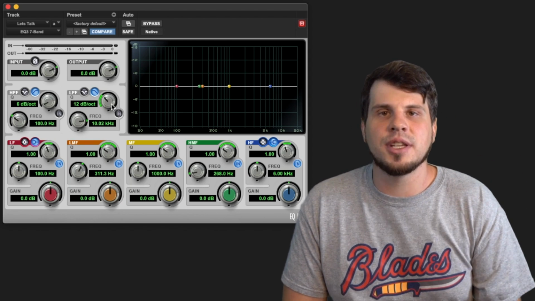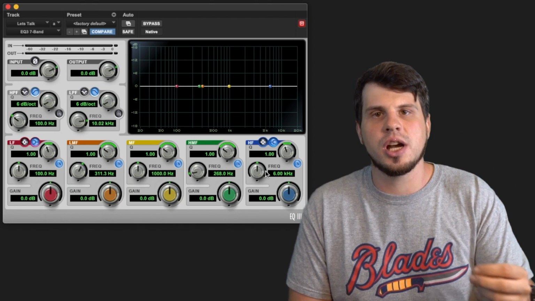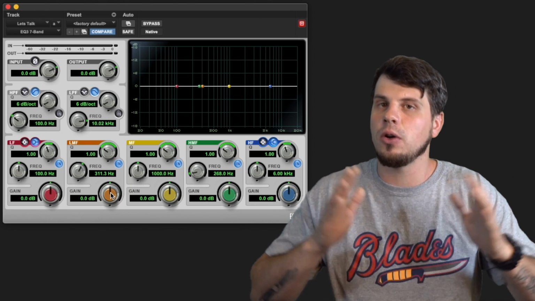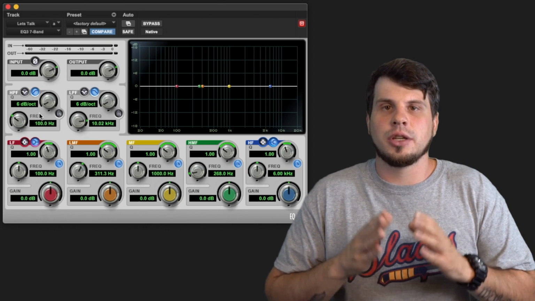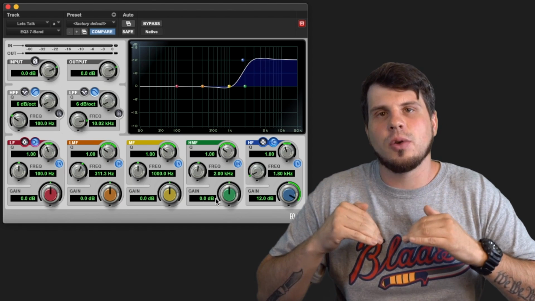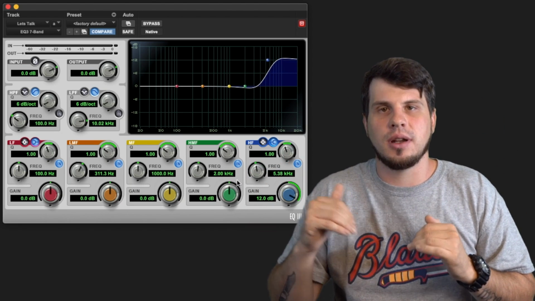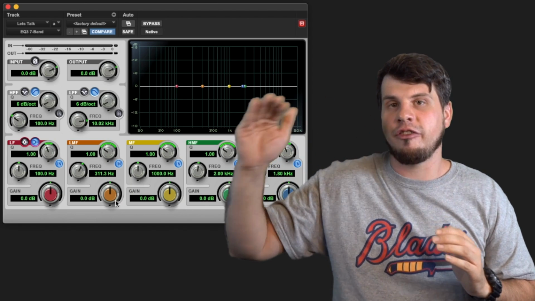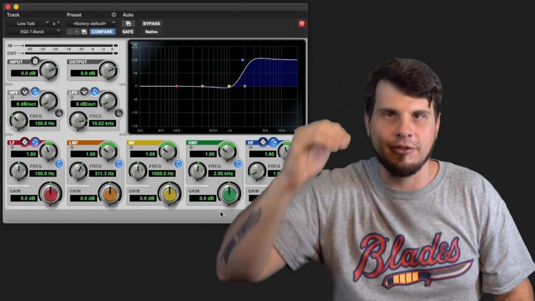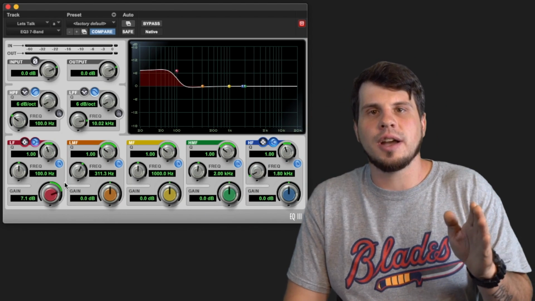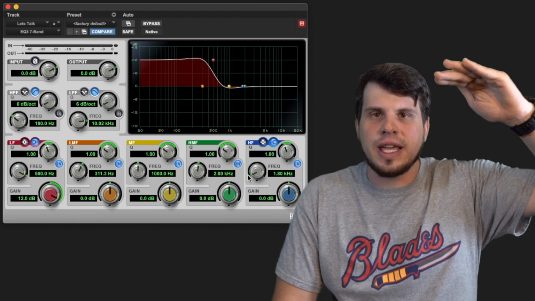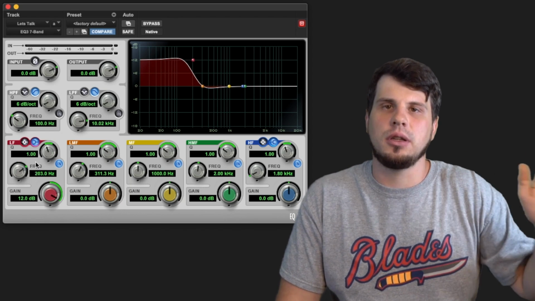Okay, so your next two types of EQ curves are going to be a high shelf and a low shelf. Similar to the high pass and low pass, they're the same exact thing, only the opposite. A high shelf is going to start at a specific frequency, typically in the higher end of the frequency spectrum, and it's going to allow us to increase or decrease the amplitude of that frequency, but also every frequency above that, typically at a kind of equal level, like a shelf would be, therefore the name shelving EQ. The low shelf is going to do the same thing with the starting frequency, typically in the lower range, but increase or decrease the amplitude of all the frequencies below that range.